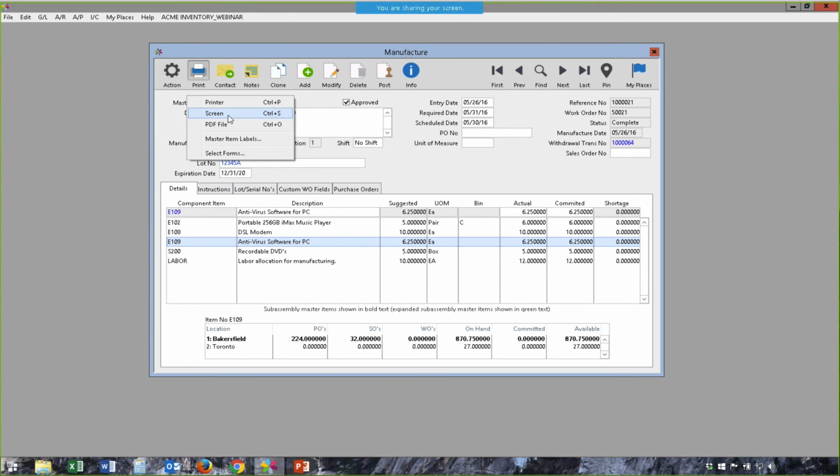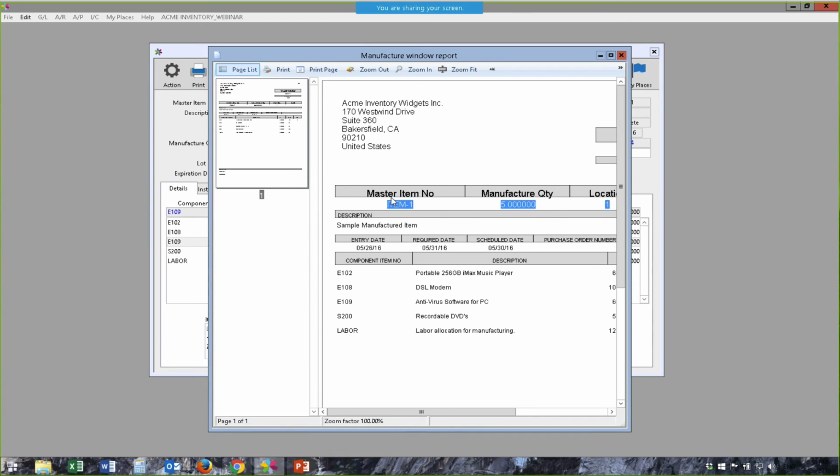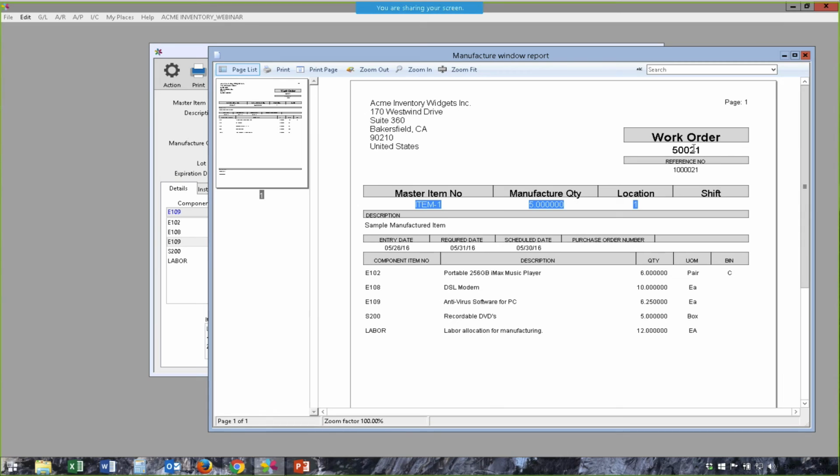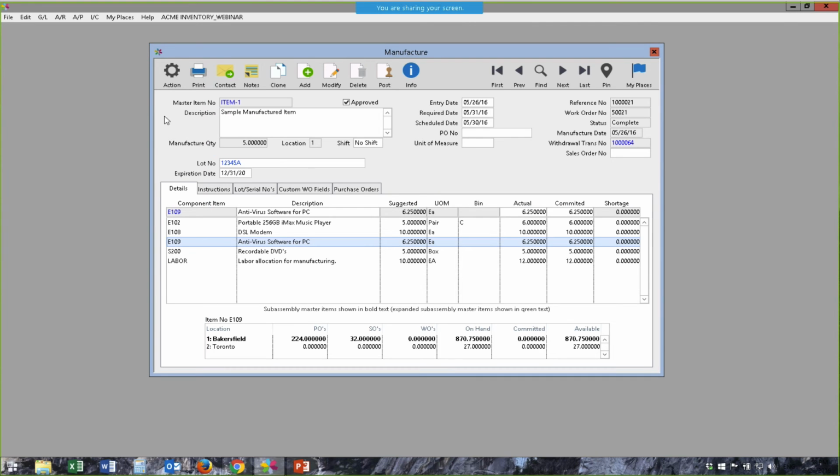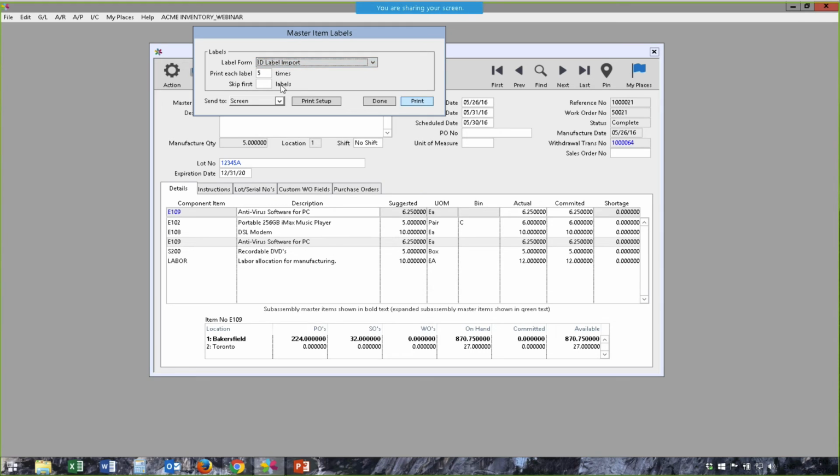So if I was to print this and make this font a barcode, well, then it would be a barcode. And we have customers that will do that, or they'll scan the work order number, or they will make these barcodes, or they'll put in the body of their sales orders barcodes for their customers that receive it. Another common thing is we print our labels, and we put a barcode on those labels.